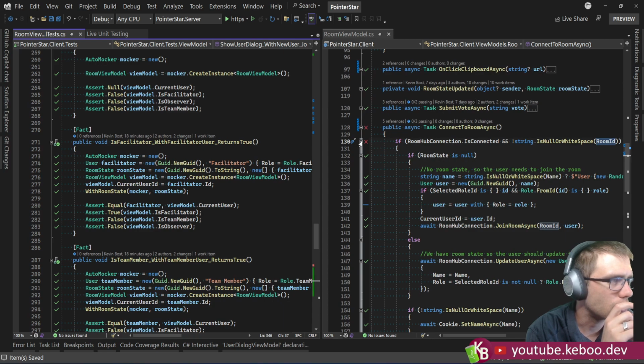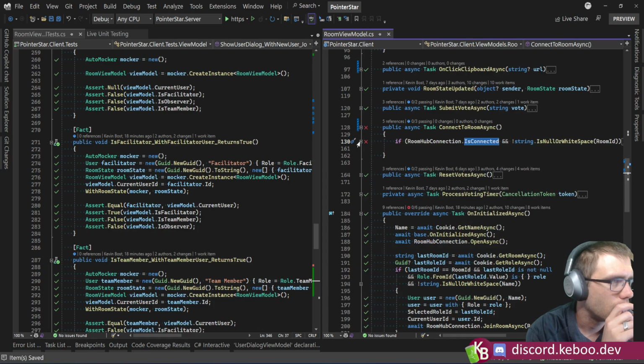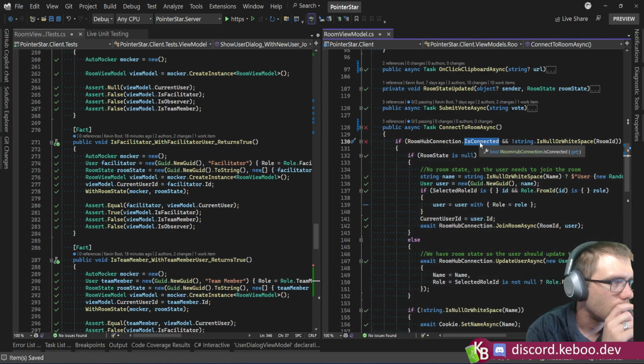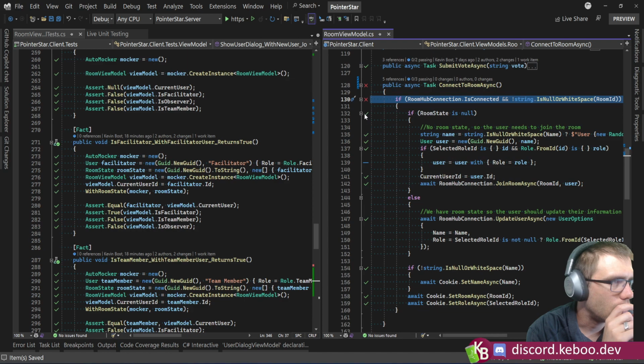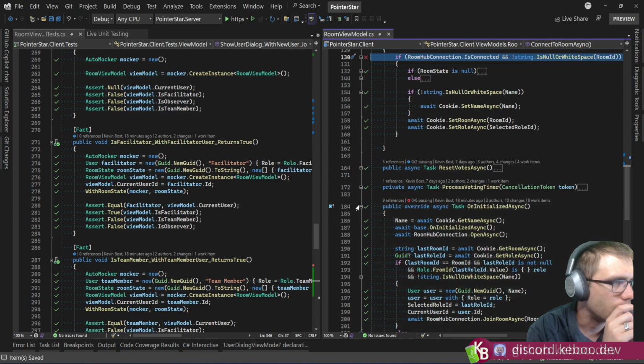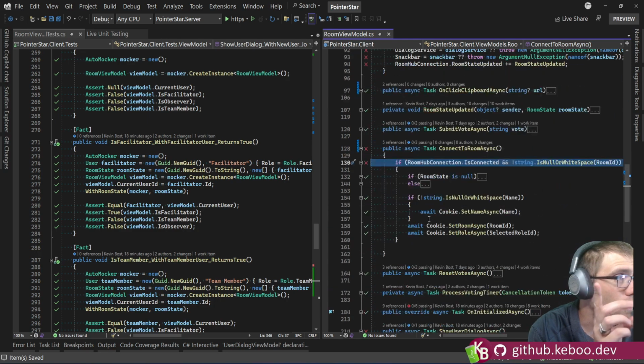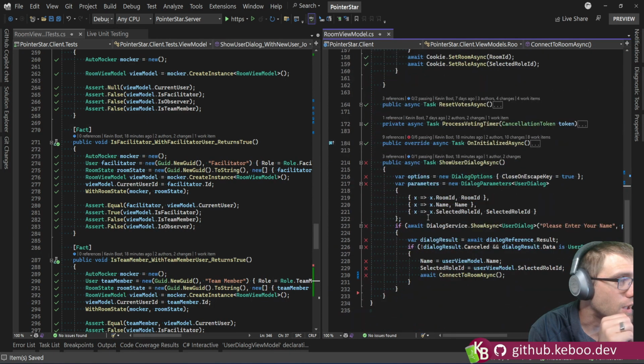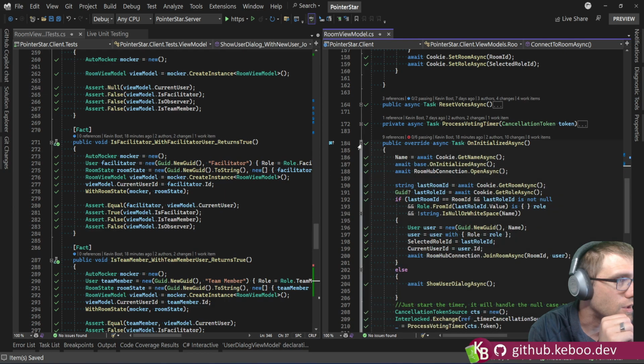This is a new user. So is connected is expected to be false. Wait. I am confused. What is expected to connect to the room? Oh, the initialize is supposed to connect it up. So we didn't do the initialization.